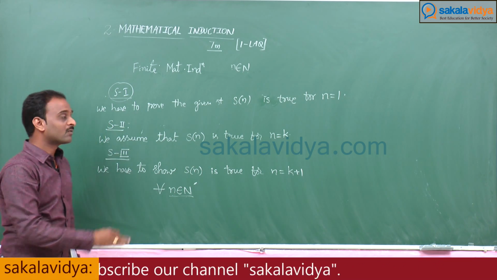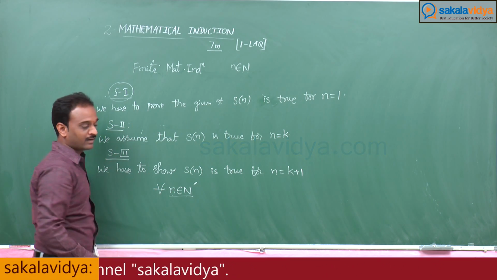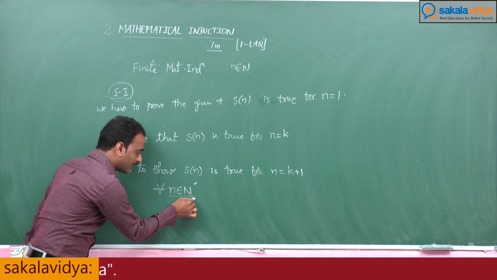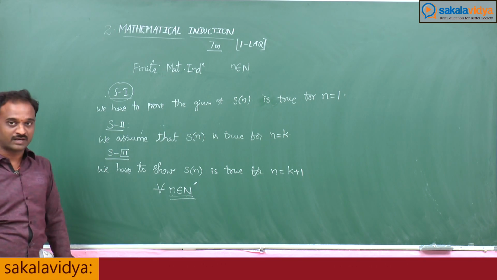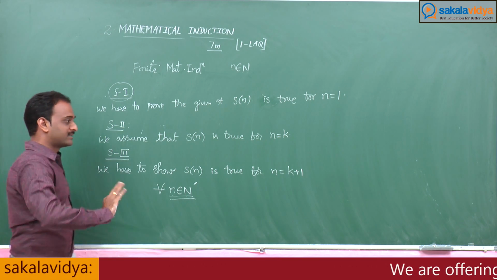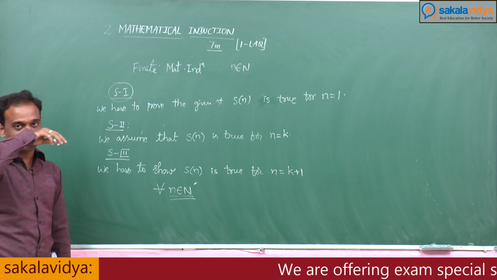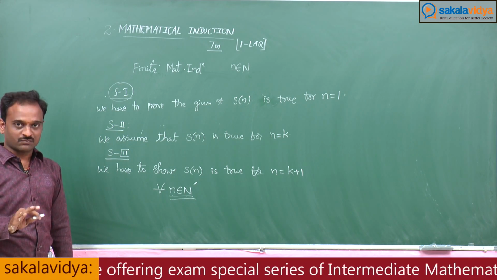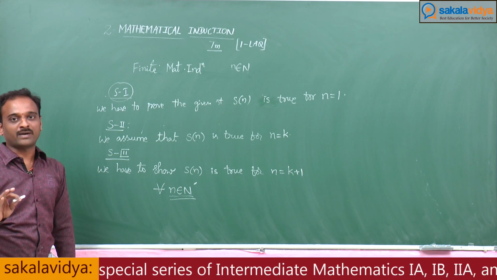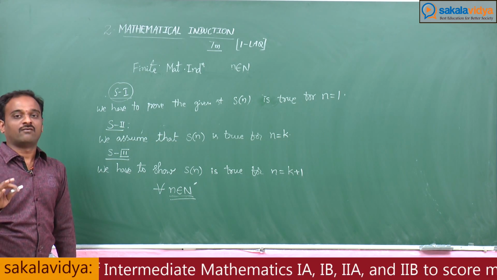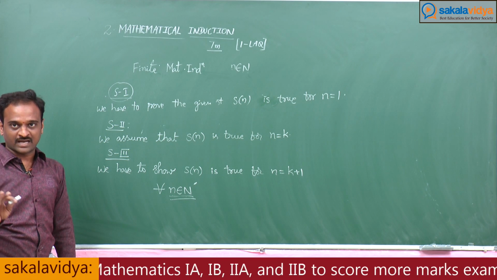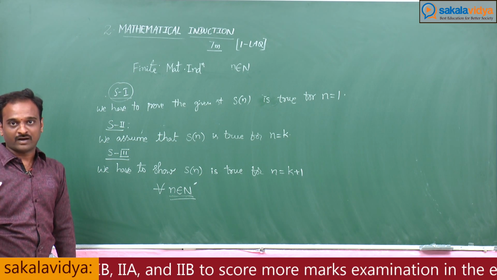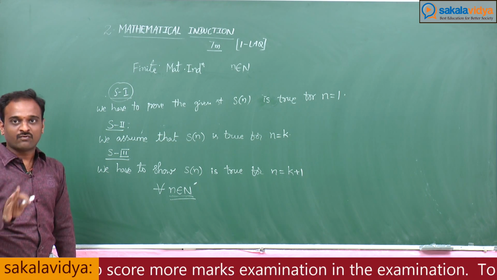How can we say, how do we conclude by using only these 3 steps it is true for all n belongs to N? I take an example here, just a cycle stand example. In a cycle stand, if we push one cycle, then automatically one by one will fall down. All the cycles in a cycle stand will fall down by pushing only one cycle.